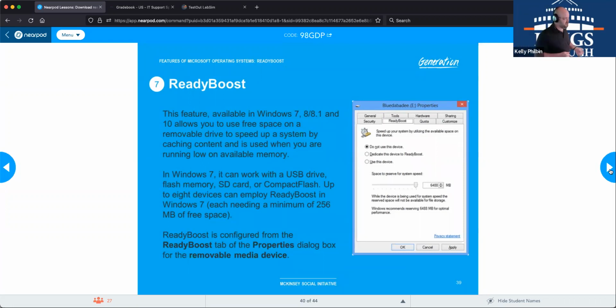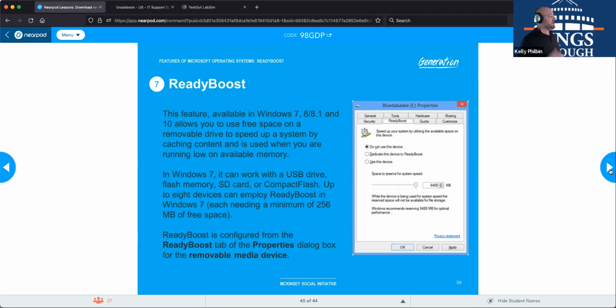It allows you to take a USB drive and use it like RAM. So if you're low on RAM for your system and it's cycling your hard drive way too much, you can do what's called a ReadyBoost. You can take a USB drive, which has to have a minimum of 256 megabytes, which almost all USB drives at this point far exceed.